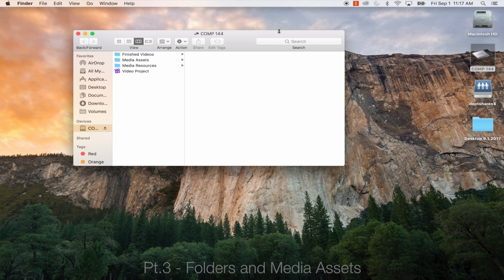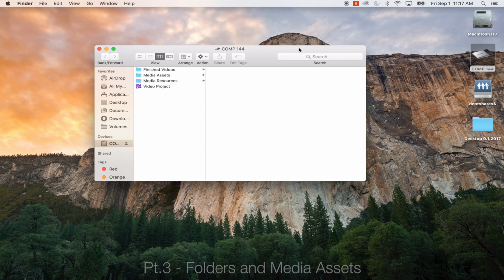When I double click on it, it opens up with 3 folders and a bundle or a library, a Final Cut library. You'll see the purple 4-square icon as in a project folder. It essentially acts like a smart folder where all of your assets, where all of your edit decisions are being stored. So on this portable hard drive, just like any portable hard drive that you would check out for a video project, you'll have a couple of folders that you'll be able to use, a combination of assets, resources, training materials, and then also a finished videos folder, which currently has nothing in it.